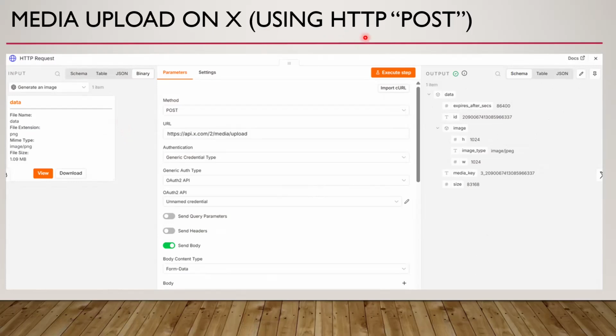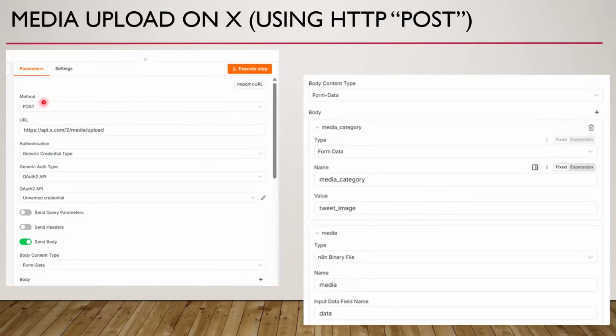We use the HTTP request node, and we set the method as post. This is the URL of Twitter, and this is how we set the credentials here. I'll show you more. So the method is post, and this is the URL, and the body content type is form data, and the body media category is tweet image, and this is the binary file which is in the form of data.